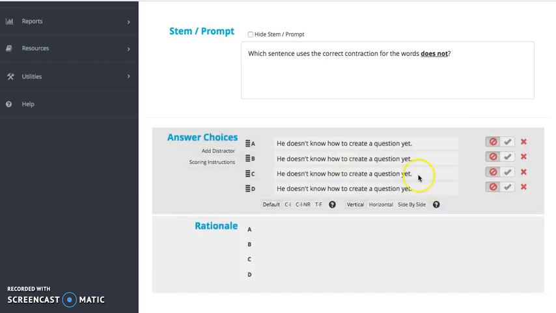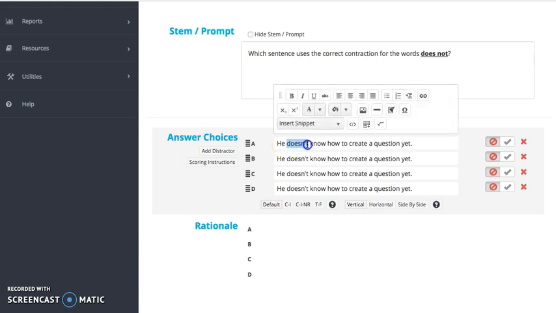Okay, so you'll see I've done this. Now I need to add in incorrect choices because right now all of mine are correct. So I'm going to take this and add that.